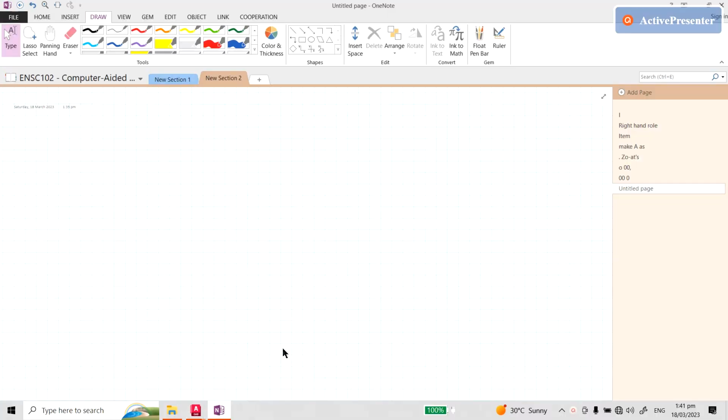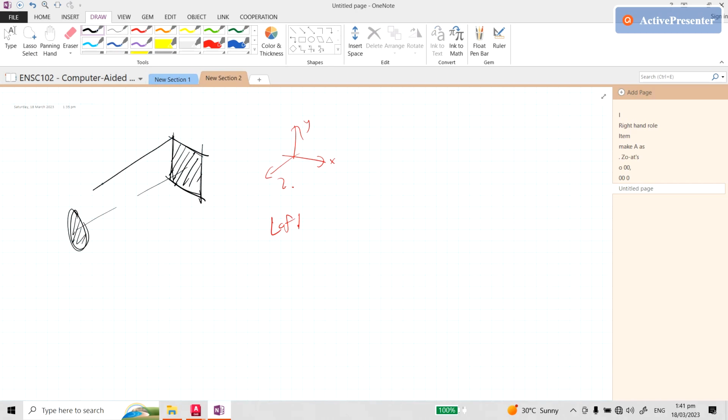What that means is, let's say I want to draw a solid that has a square cross section at one point, and then right here I want to have a circular cross section. First, let's define our x, y, and z. If we do a loft command, it's going to create a solid that has a smooth transition from a square to a circular cross section. We have a gap in between the two cross sections, but the transition is going to be smooth.